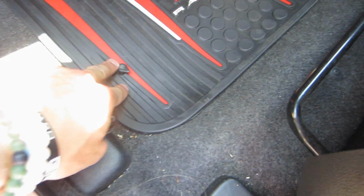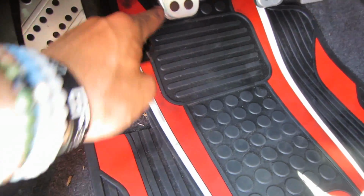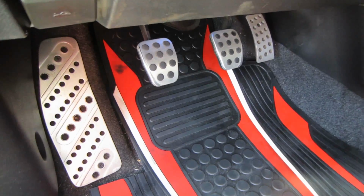So just like that, the new floor mat is in that little pre-cut hole, so now I don't have to worry about this getting caught up with the clutch or anything like that. So yeah, I'm really excited about it. This is a great alternative to the factory OEM mats, because I was honestly looking at those and they were gonna cost me $100. I believe these ran somewhere around $25. And personally, I'd rather have these because they're the rubber version, like the WeatherTech almost version of floor mats, and they're not that carpet stuff, which gets just as dirty as the carpet underneath, so I don't even know why you'd have that. So these turned out really well.